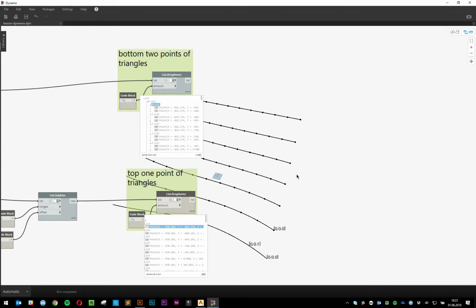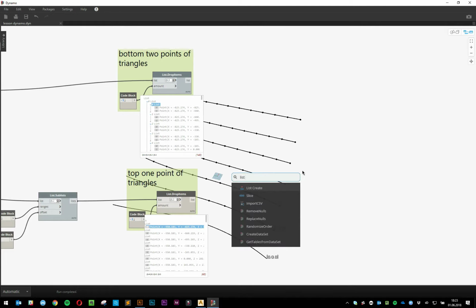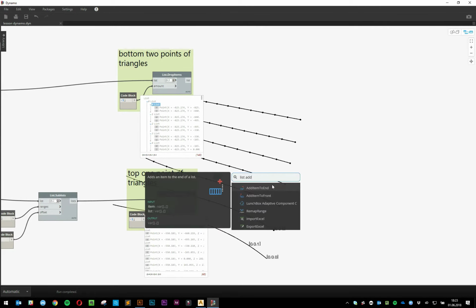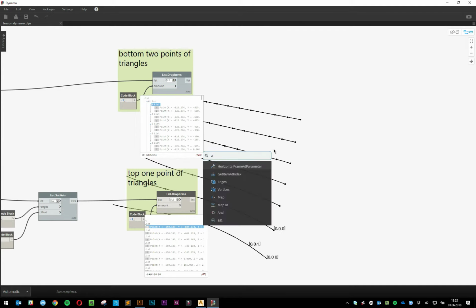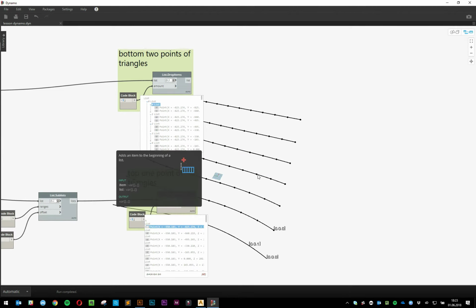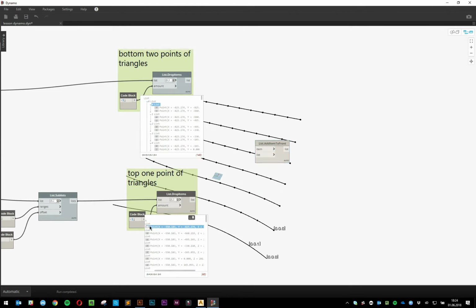Right, let's do that. We have to use a node called list add, and you can choose add item at end or at the front. So you can see it's either at the start or at the end of a list. Because we are dealing with a triangle, 1, 2, 3, whether we add it at the beginning or at the end, it doesn't matter. So add item at front. Who cares? All right, let's unhighlight these and add our point is going to be our item, and the 2 points is going to be our list.